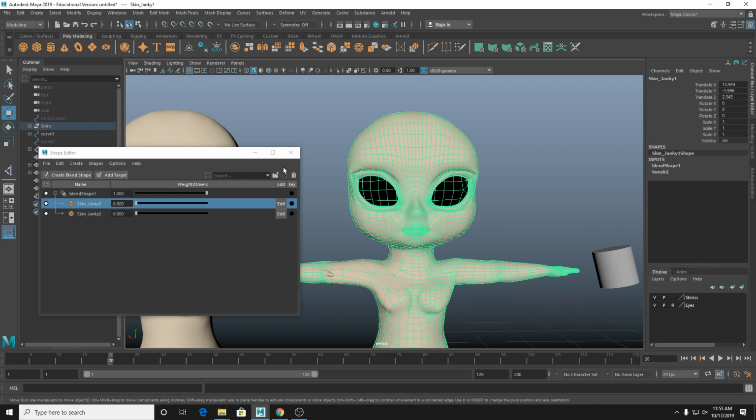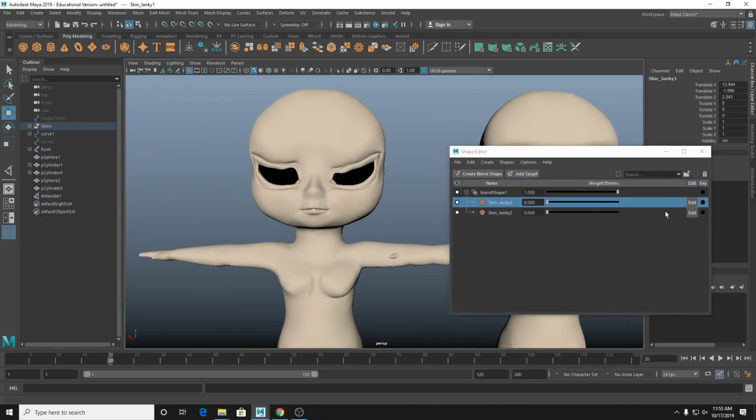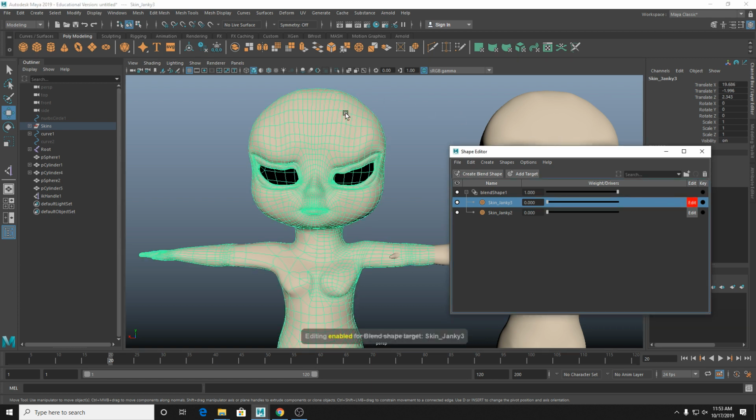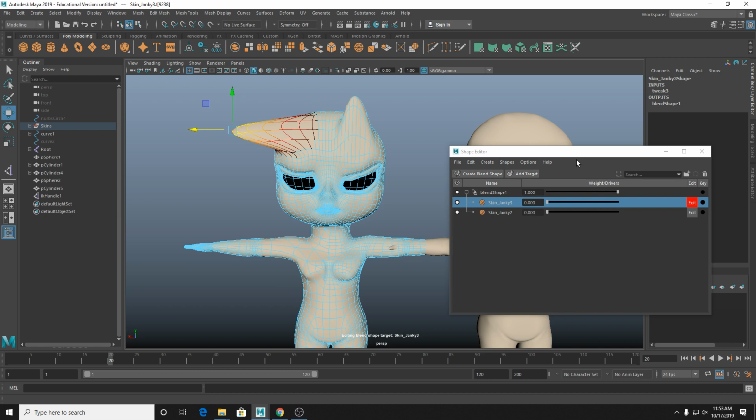All right, so just for grins, I'm going to show you. I'm going to grab Skin Janky 3 and say, I want spikes coming out of this head. So I'm just going to hit edit for this, and then it should let me go in with the faces and be like, great, weird horns.